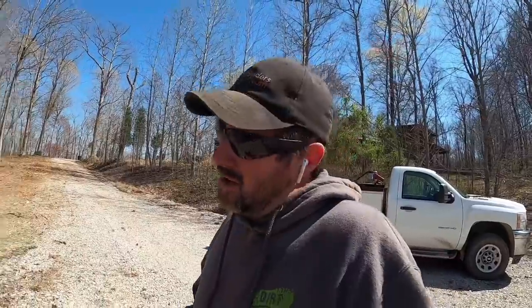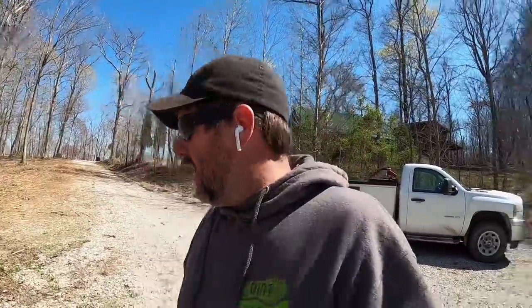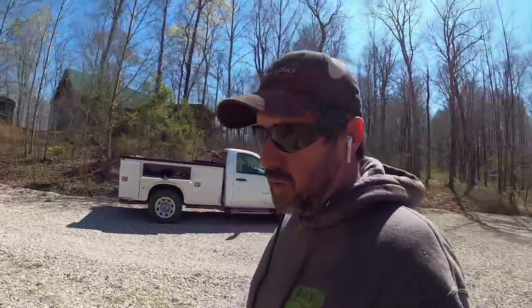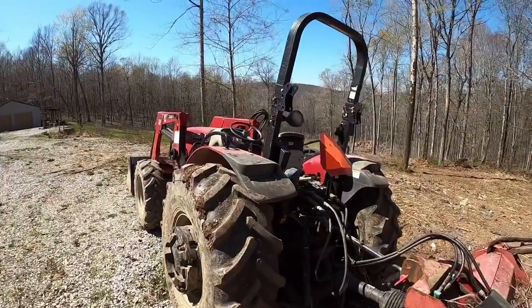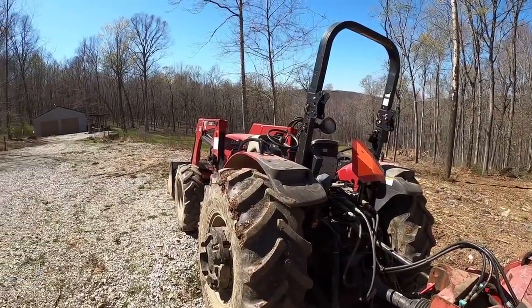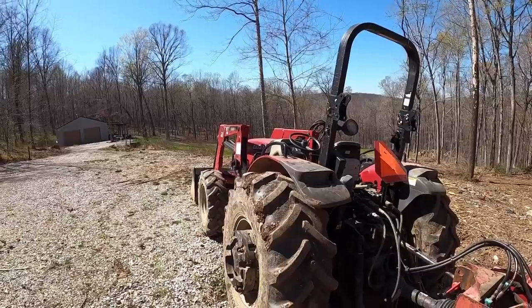But honestly, sometimes more power is not more better, because you just tear stuff up. So I'm pretty pleased with the way it handled it as far as the weight on the back of the tractor and the actual horsepower to turn it. It's just the knickknacks on it that drive me absolutely berserk.